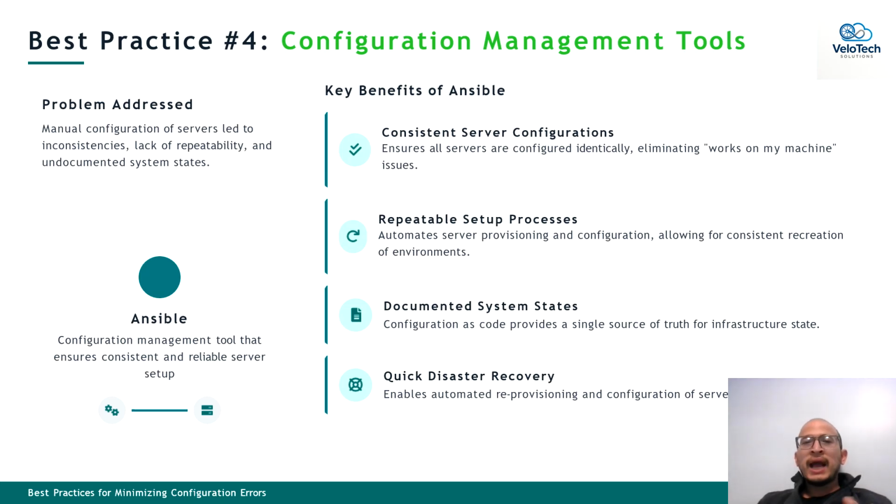DataSphere adopted Ansible as the configuration management tool. Ansible ensures consistent and reliable server setup through automation. Let me highlight the four key benefits they realized. First, consistent server configuration. Ansible ensures all servers are configured identically. You define the desired state once, and Ansible makes sure every server matches that state. No more variation, no more, well, this one server was set up differently.